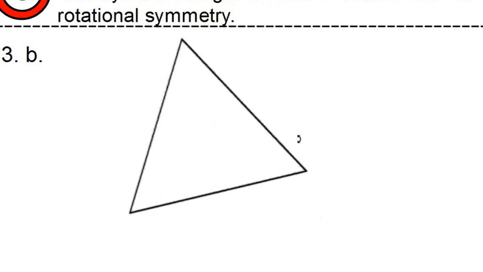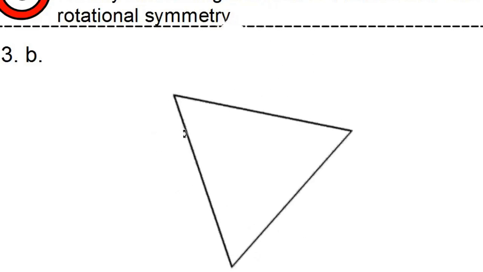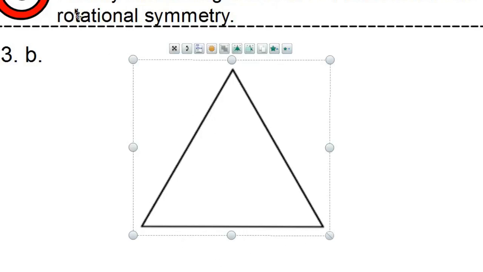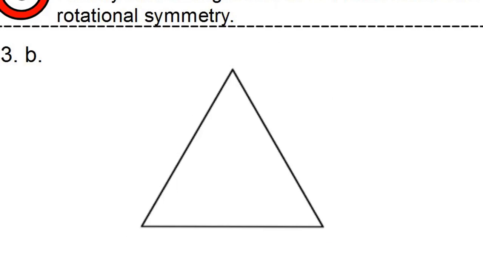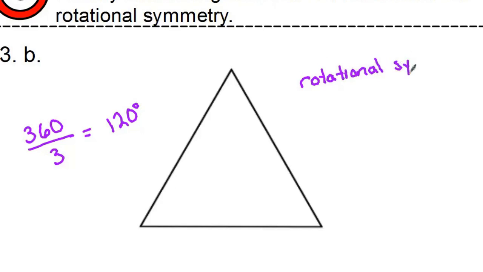So I can turn this once, twice, three times. And this is where I started at. Now if I think about it, if I've gone three times and I'm back to where I started, that was a full 360 degrees. So if I take 360 and divide it by each of those three turns, that gives me 120 degrees. And that is my angle of rotational symmetry. So its rotational symmetry is going to be 120 degrees.